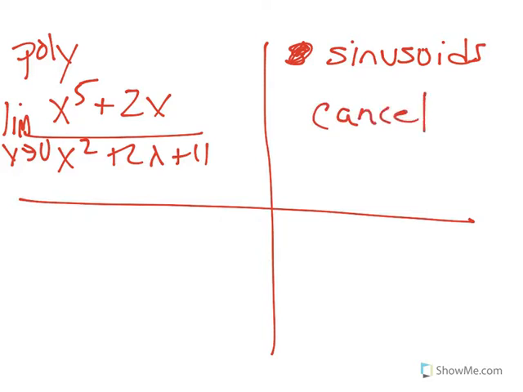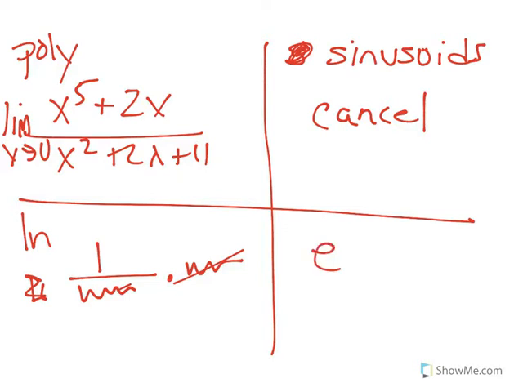And then the next types are LNs. And LNs look like the scariest, but they end up being some of the easier ones, because you're basically going to L'Hopital them once. And what will happen is you'll get 1 over something times something, and things will usually cancel. And the last type for today will be things with e to the x in it. Things with e to the x will usually simplify, or you always got to remember that e to the 0 is 1.